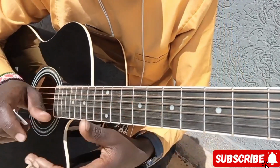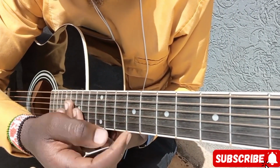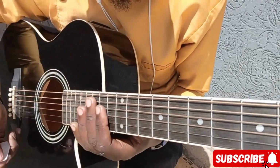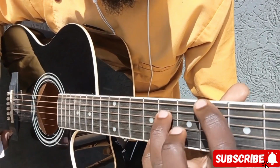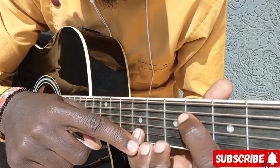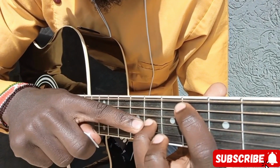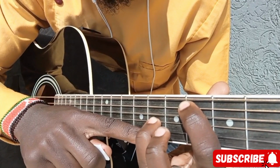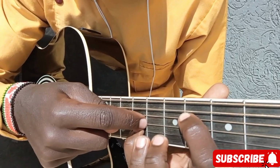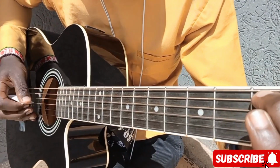Now, in the standard tuning, this string is a little bit higher, and this one is a little bit higher. They are tuned a little bit higher, so the octave changes from this shape. When you go higher to here, it goes to this shape. If you are playing between string 4 and 6, placing the fingers like this, skipping one fret, when you go higher, you skip two frets now. So there's a difference between this one and this one. You see?